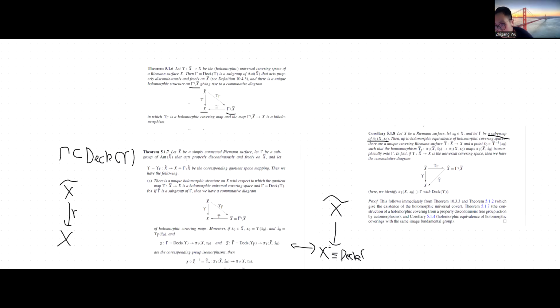Okay. So from theorem 5.1.6, we have constructed a quotient space from it.